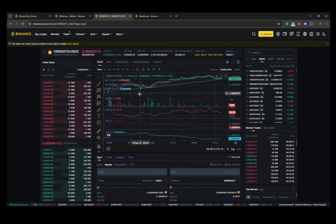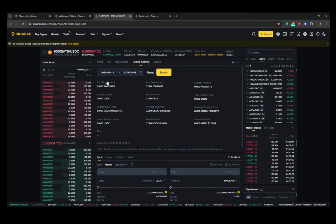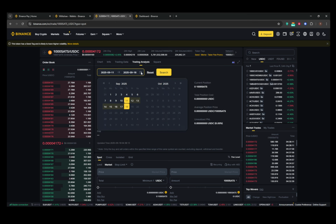Another tip to consider is boosting your trading volume and holdings. If you plan to trade frequently, try consolidating your transactions to meet higher 30-day rolling volume thresholds. Achieving higher VIP levels by increasing your trading volume can lead to significantly lower fees. Additionally, holding more BNB might also contribute to achieving a lower VIP level.